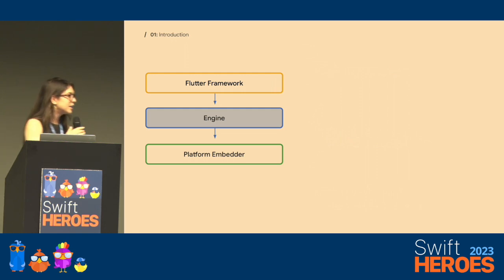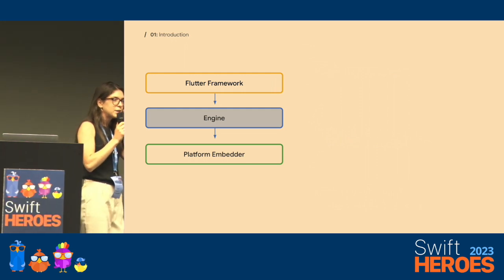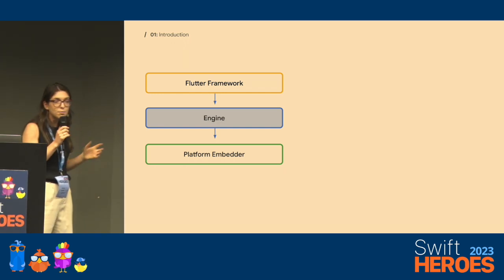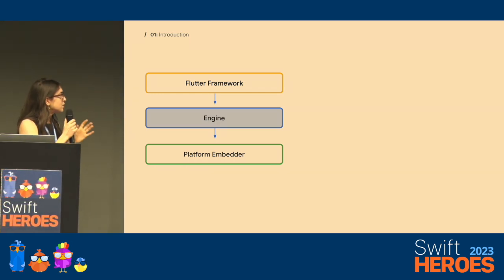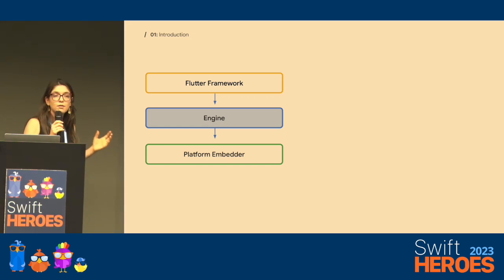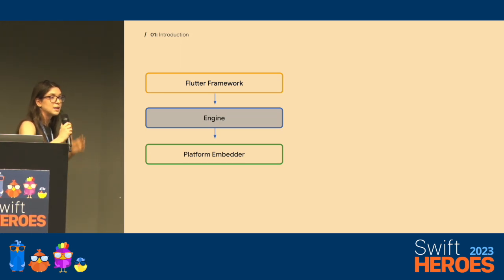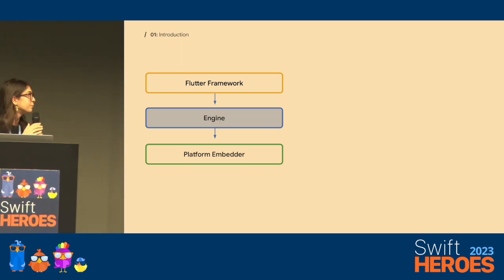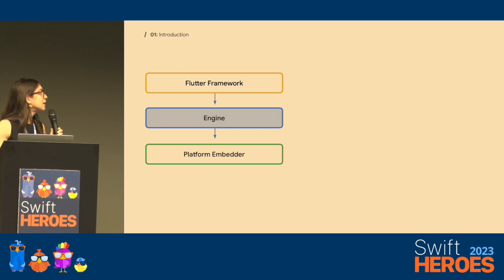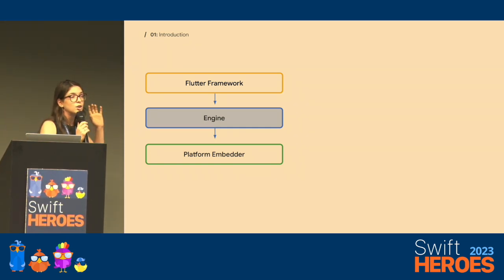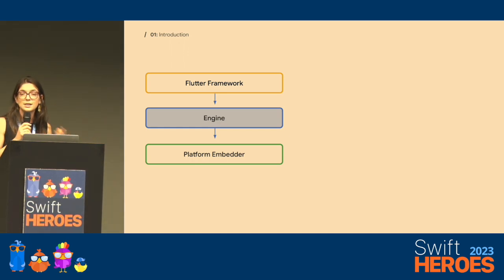All right, so that was the framework. I'm not going to pay too much attention to the framework today because I want to talk more about how Flutter integrates with Apple's tooling. So I mentioned that Flutter is different from a lot of other cross-platform frameworks in that it talks directly to the GPU by sending really low-level commands to Apple. So it does this through the engine. And the engine is what's responsible for taking your UI code and translating it into the pixels that you actually see on the screen.